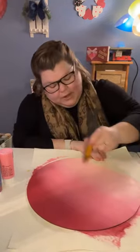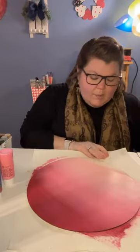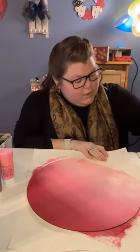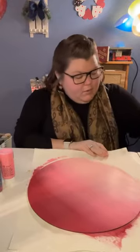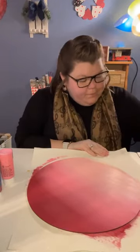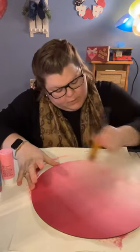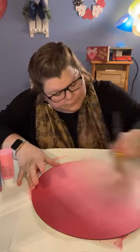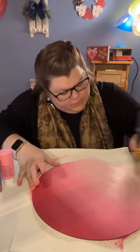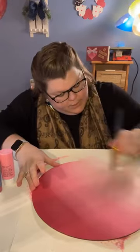Sometimes it actually looks like I know what I'm doing. And that's not always the case, but I try really hard to make it look like that. It's kind of blending it all up, all right? And now I think I just want a little bit more of this down here. All right, and then I'm just going to grab some white. And this is going to be tough. I'm just going to blend that down. Bring that white down. All right, so make this a little bit lighter. A little bit lighter. There we go.